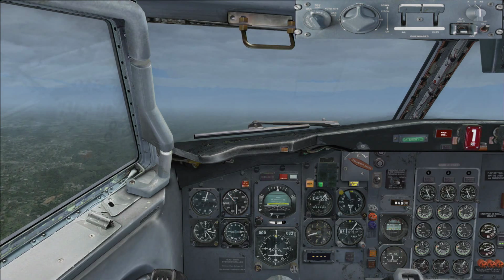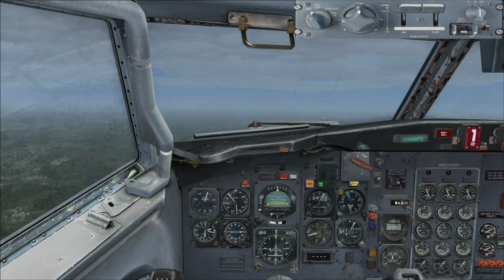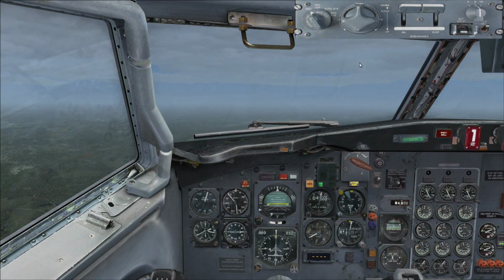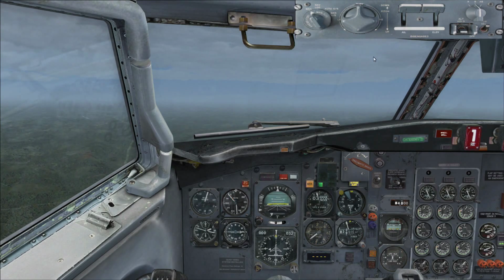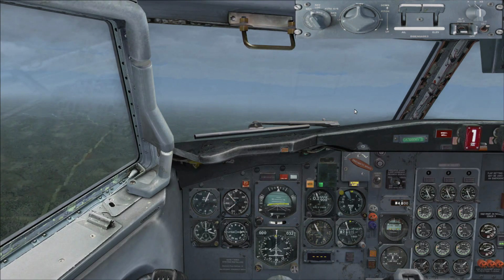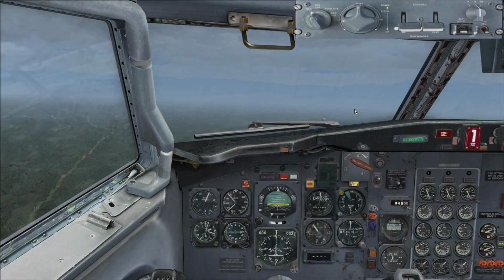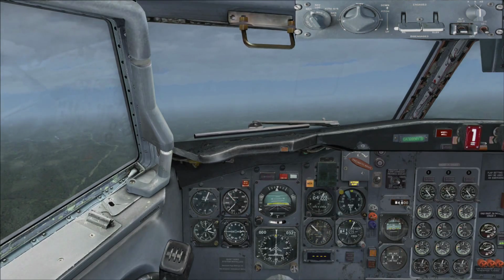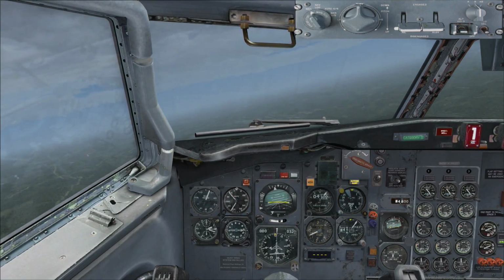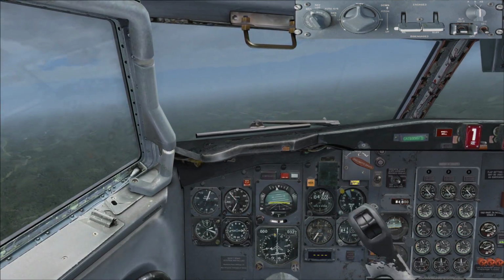Alright, so it says we need to go left, so we need to get left. We're going to go out to the right. Just go down a little bit more. Come on, get down a little bit more before we try our turn. I don't see it just happen again. We're getting gusts of wind, man. Alright, killing the autopilot. We need to slow down. Now see, that thing says left and down. I thought we should spin to the right. Maybe we should go left.